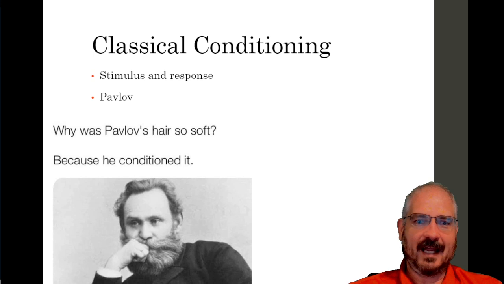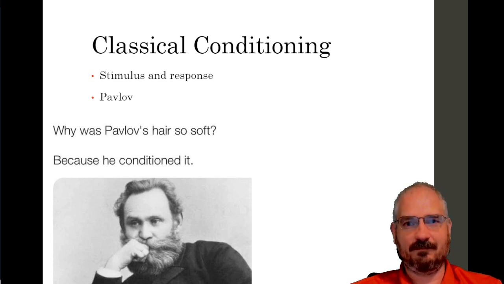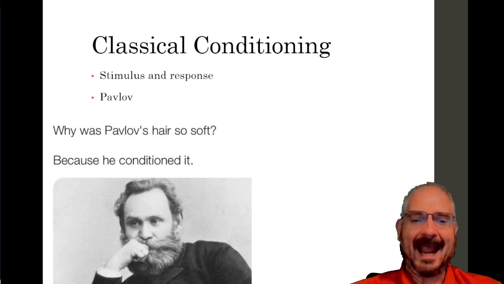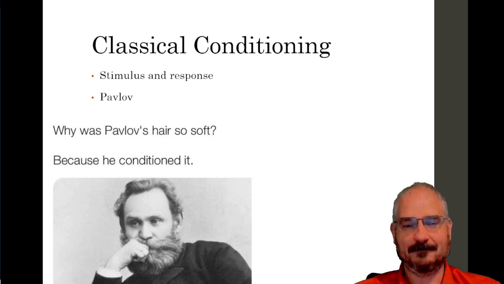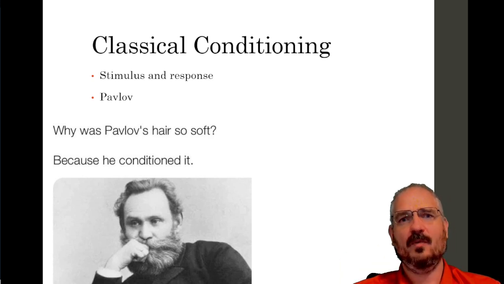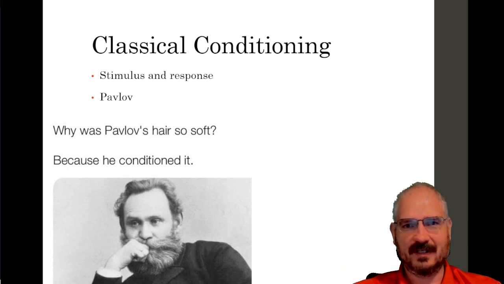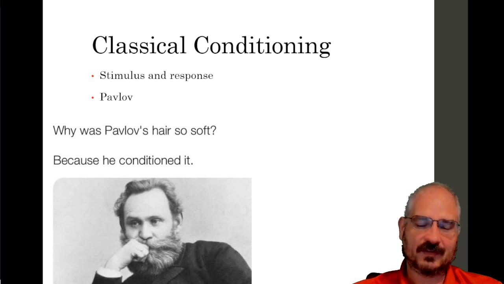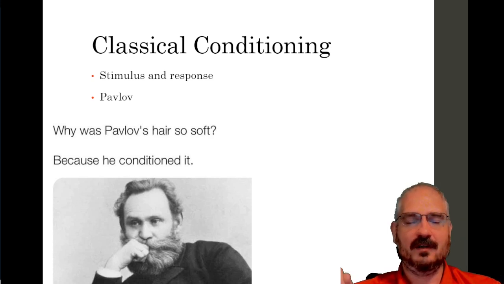And the first big famous scientist to really study how learning happens was this guy named Pavlov, right? He had the famous thing with the dogs where he would ring the bell every time he gave them food, and then he noticed that when he rang a bell later, the dogs would salivate and anticipate food. So, in other words, he used a stimulus, in this case the bell, to create a response in the dogs, the anticipation of food, right?